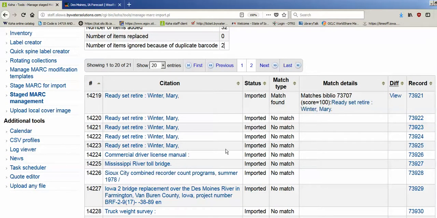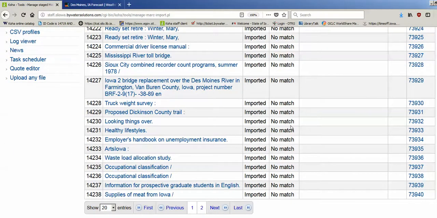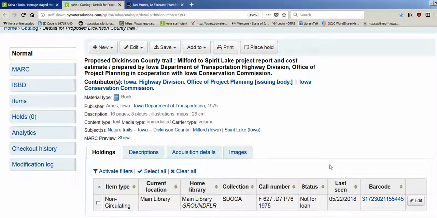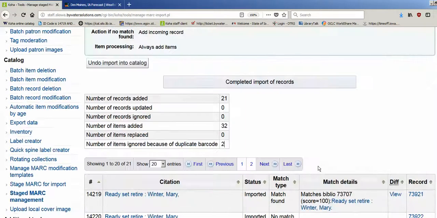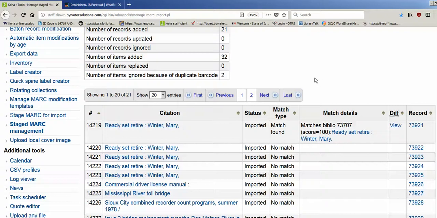Now you can see these are the same thing. Clicking on the record number will bring up the record. And there is a process we do to go through all these to check them. In this case, you especially have to check because I have these errors here. But this is basically the end of the import process.